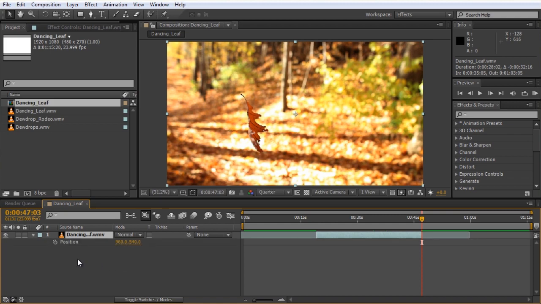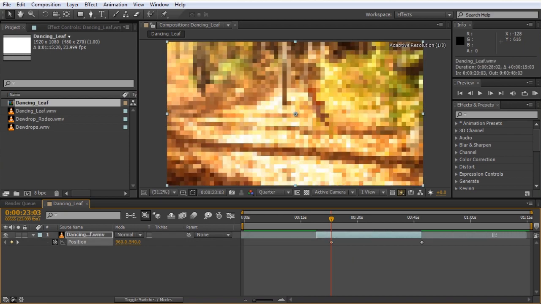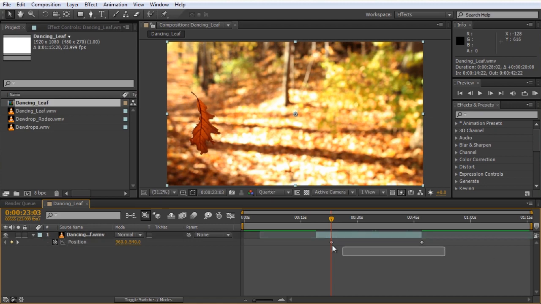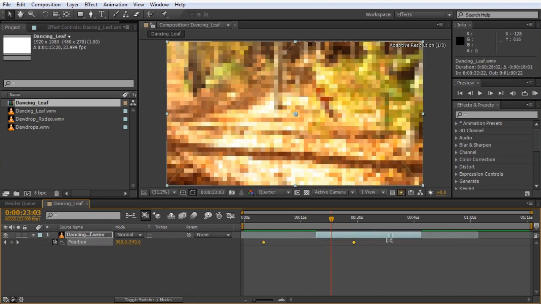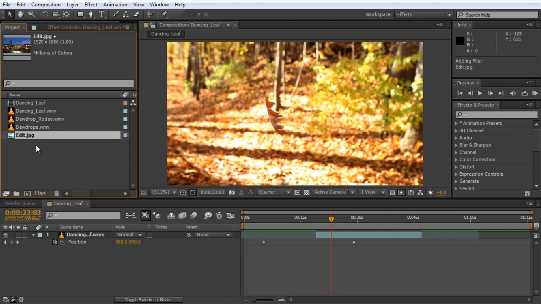Let's add some quick keyframes. Now, you'll notice that if I drag the slip edit bar, the keyframes aren't moving unless they are selected. So, in short, trimming a layer refers to the duration of the footage, while slip editing refers to what frames will be played from the footage in that duration. Keep in mind that slip editing doesn't apply to still footage items. So, if I import a photo and trim it, we won't get the pale rectangles.